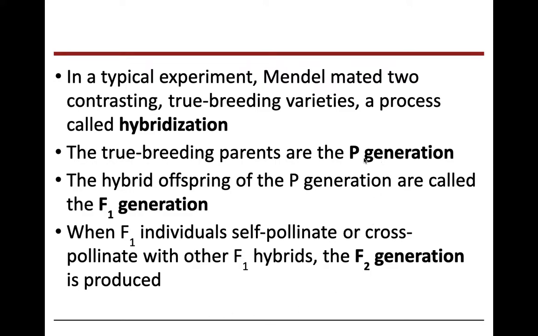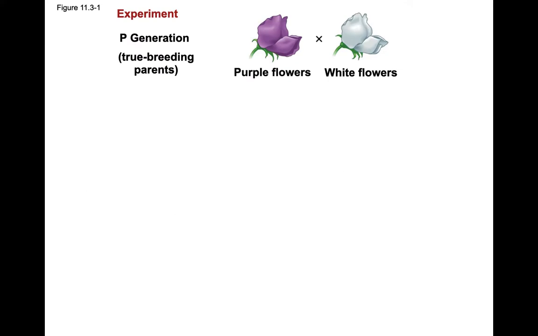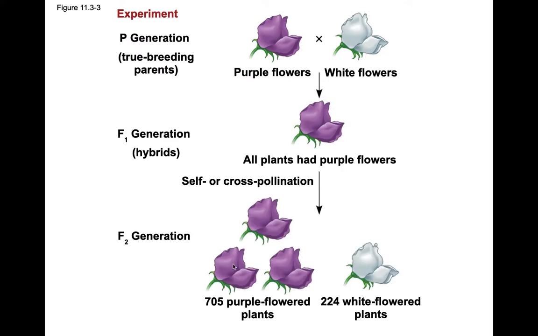The true breeding parents that are sort of like non-hybridized, we always call the P generation. Their hybrid offspring are called the F1. And then when we take F1 generations and we have cross-pollination occur, that is what we call the F2. And when Mendel did this, he found that, lo and behold, about 1/4 of all F2 individuals were white. They were expressing what we would now call the homozygous recessive allele in their phenotype.